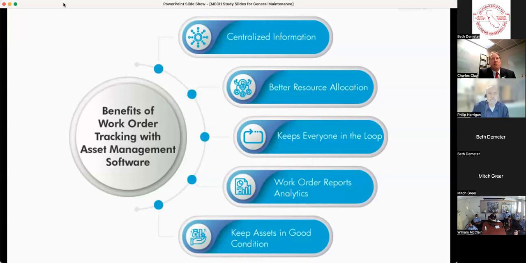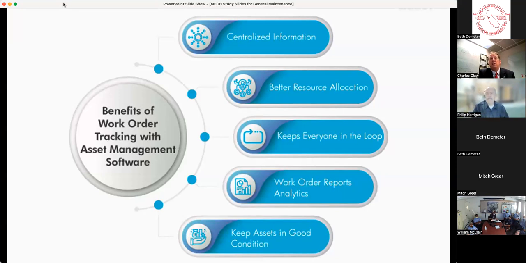Benefits of a work order system. I know a lot of you, the adage may be that, why would I have a work order system? You just tell me what you need to do and I can go do that. Why do I need to record it? And as more and more of us understand compliance, if it's not documented, it never happened, right? Well, the work order system really has more aspects to it and benefits than ever known before.